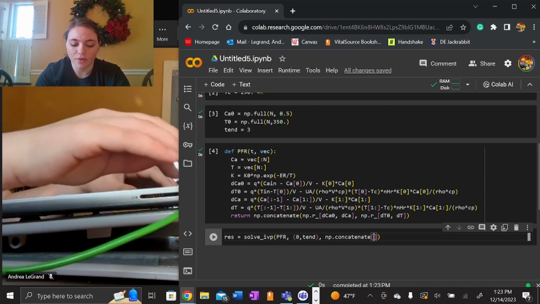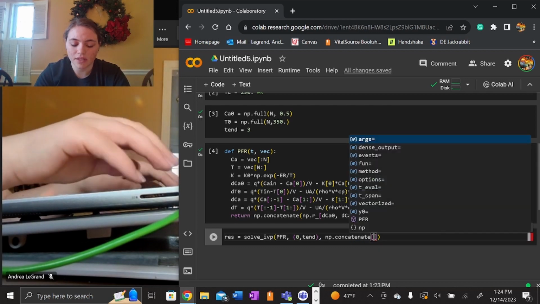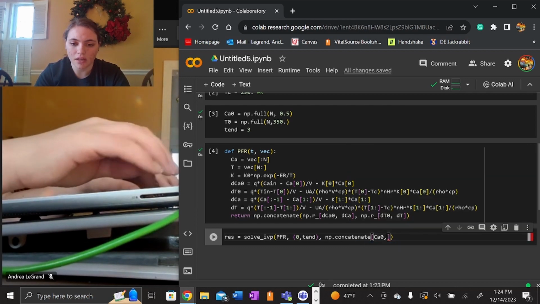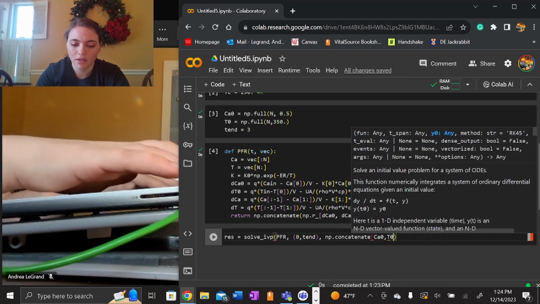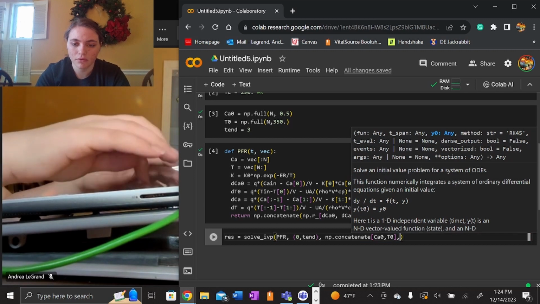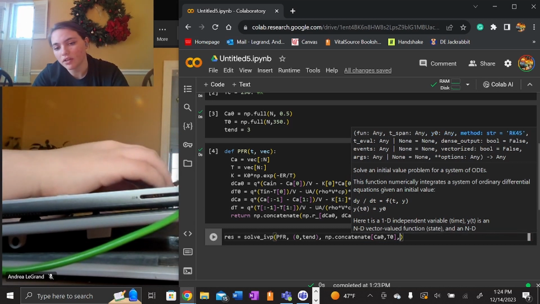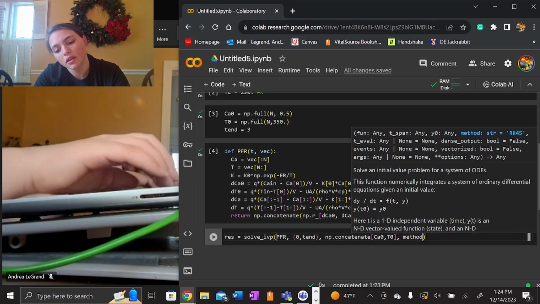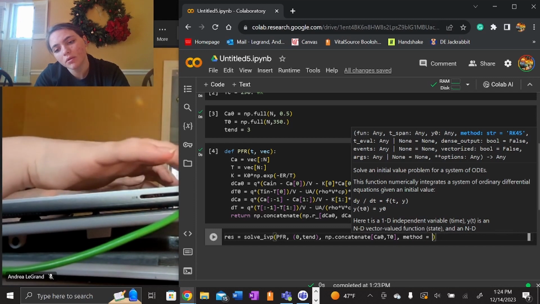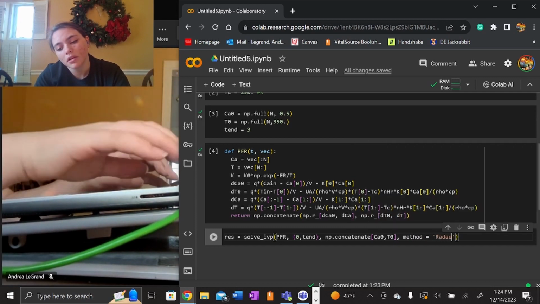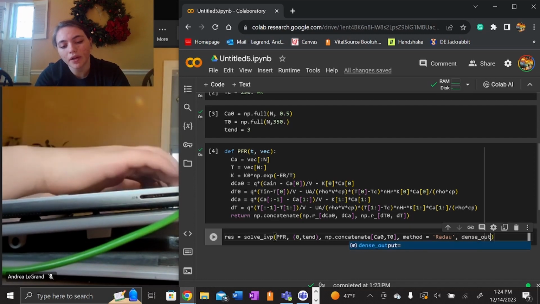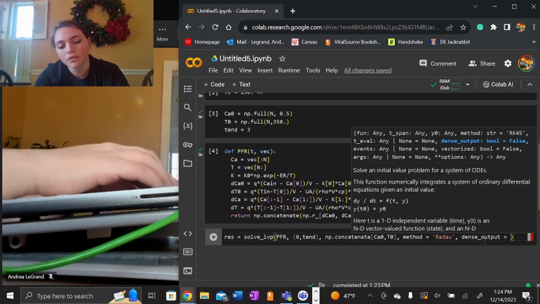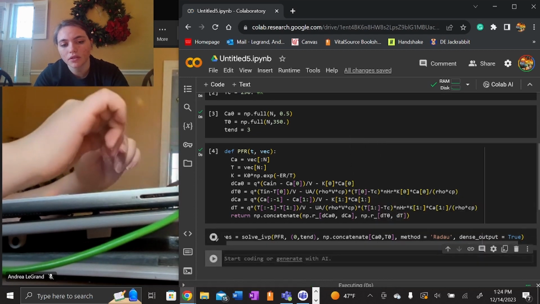And for this one, we will have our CA not and T not. And then we have our method is equal to, right out, and then dense_output is equal to True, shift enter.